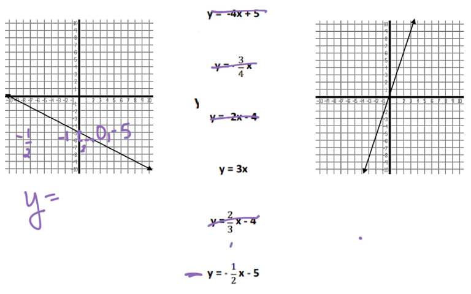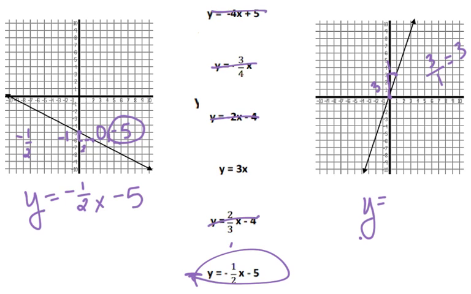All our linear equations this year start with y equals. My slope is -1/2. Tack the x on, and then my y-intercept here is -5, so instead of putting plus 5, we're going to put minus 5. So that is the right equation there. And I'm only left with one equation. Still check. It goes through the origin, so my y-intercept is 0. If I do rise over run, I'm going to go up 3 over 1. So that simplifies to 3. So my equation for this line would just be simply y = 3x.